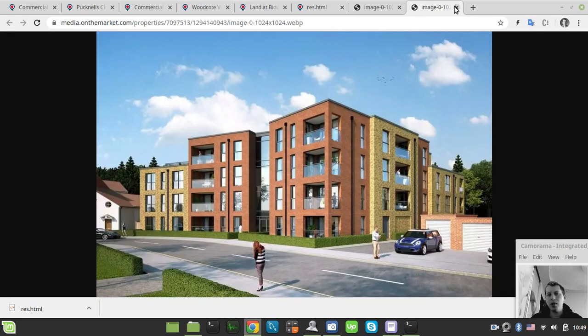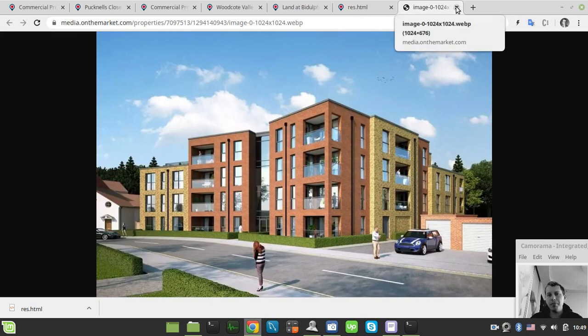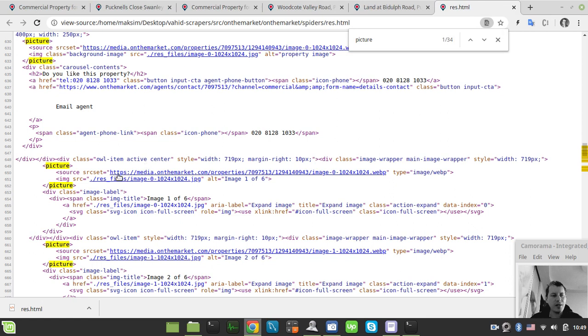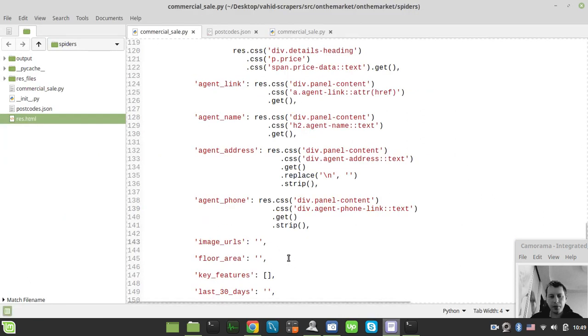This is great. So we need all the picture tags. Great. And actually, like source set. So we need to extract the source set. Okay, so let's try to implement that data extraction logic as well. So I say response.css.